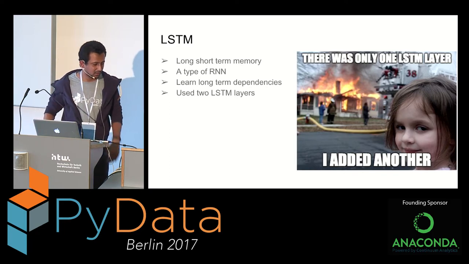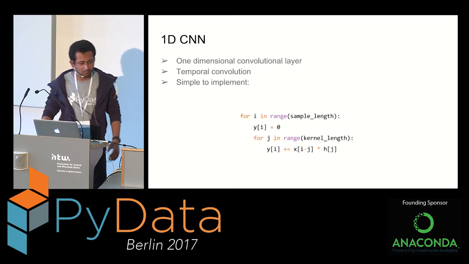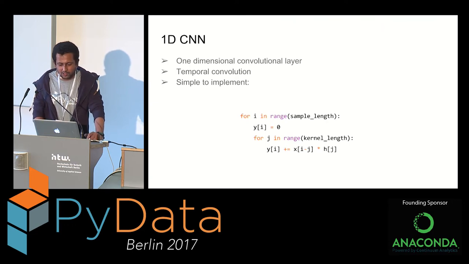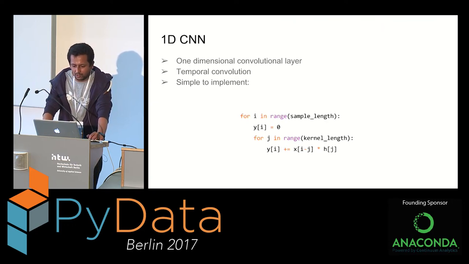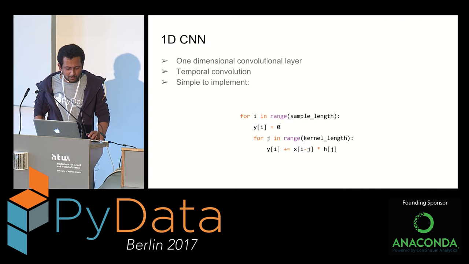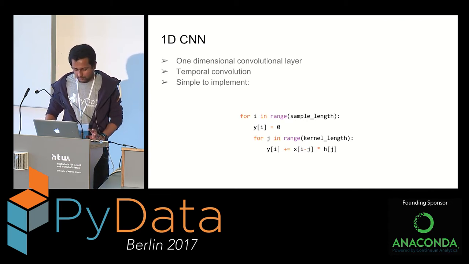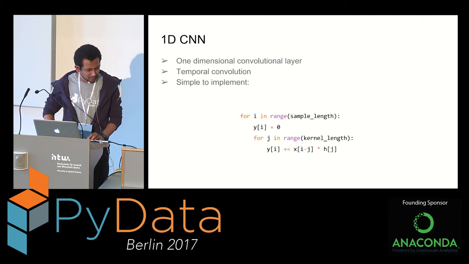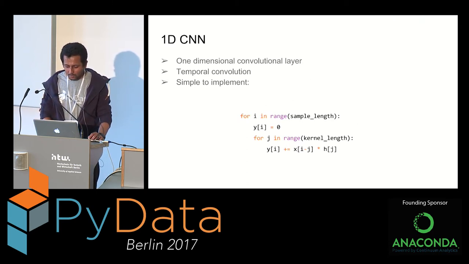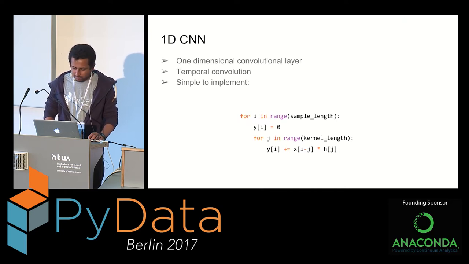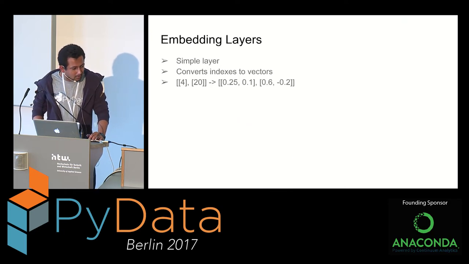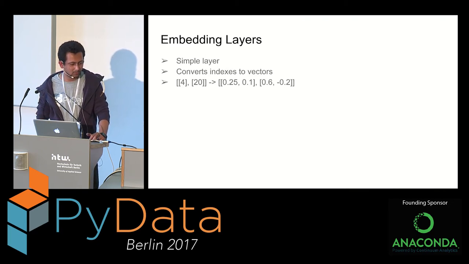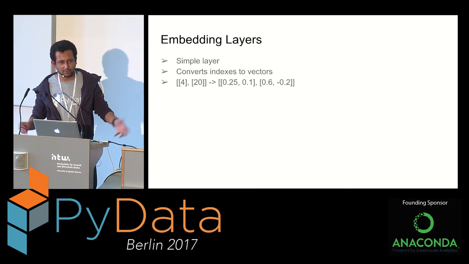The next thing that I used is one-dimensional convnets. This layer creates a convolutional kernel that is convolved with the layer input over a single temporal dimension to produce a tensor of output. It's very easy to understand, and to implement also. Next thing is embedding layers. Like you have word counts, you want to convert them to word vectors.